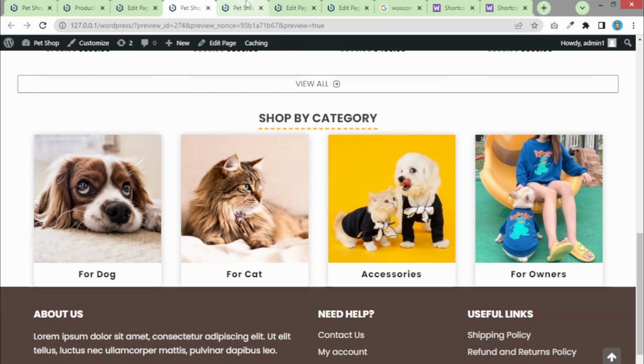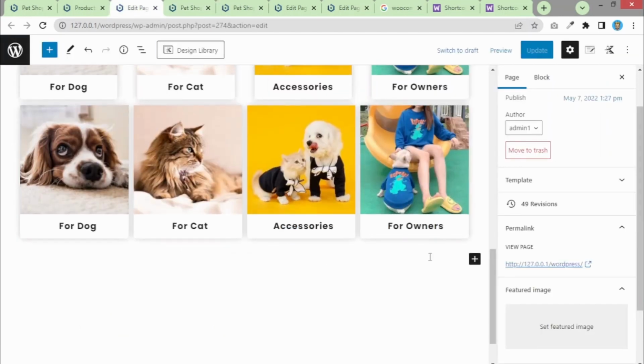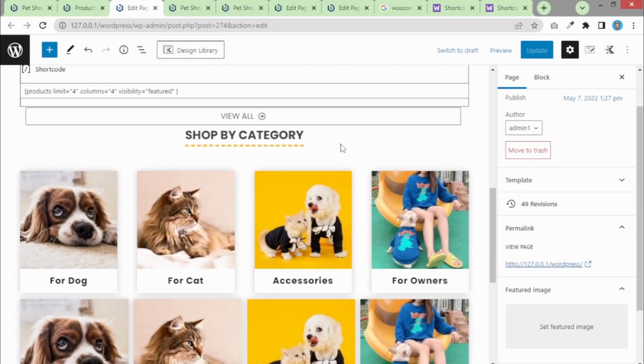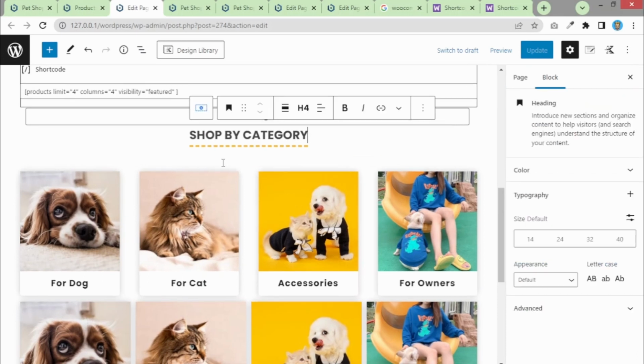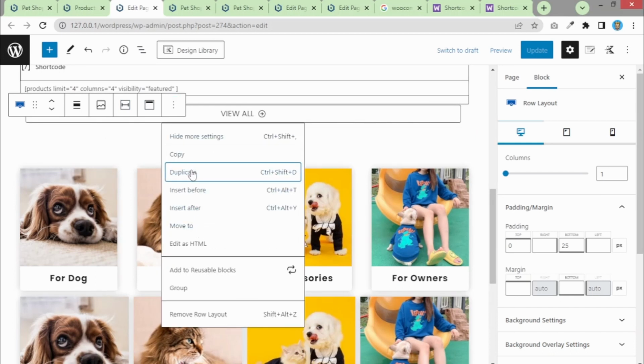So after our category page has been done, we have this section. Okay, so here we are going to capture the email IDs of our customer. So for that, what I can do, I can duplicate, because I've already created this one. I'm going to duplicate it, this row layout. So I'll click on duplicate here.